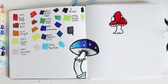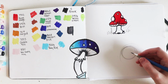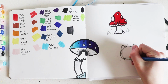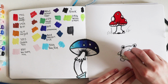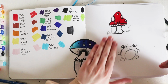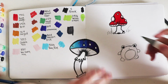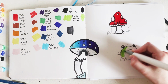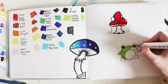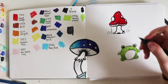Okay, so I think now I want to do the frog, and we'll put the frog probably here, if I can remember how to draw a frog. I want to try and do this without reference. Round body, like this, and then these are its eyes. Rub it out a bit. I think my favourite colour from this set is the yellow green, which is this one. It's definitely my favourite. I've also noticed that they dry a lot lighter than when you first put them down, which is pretty cool, because then that gives you a chance to layer more colours. You might actually just, and then we'll go around it with.